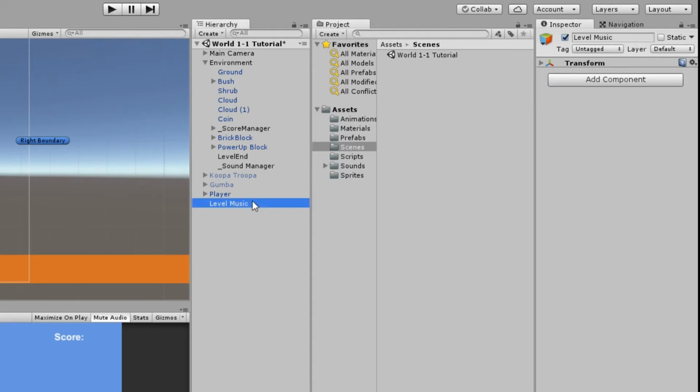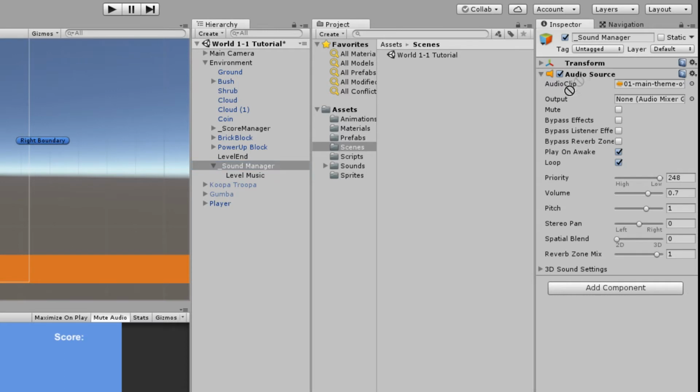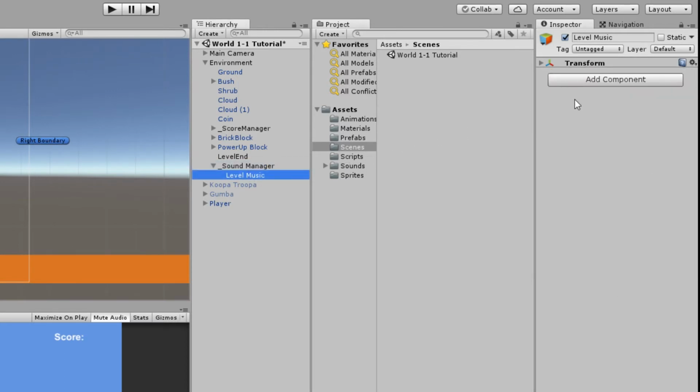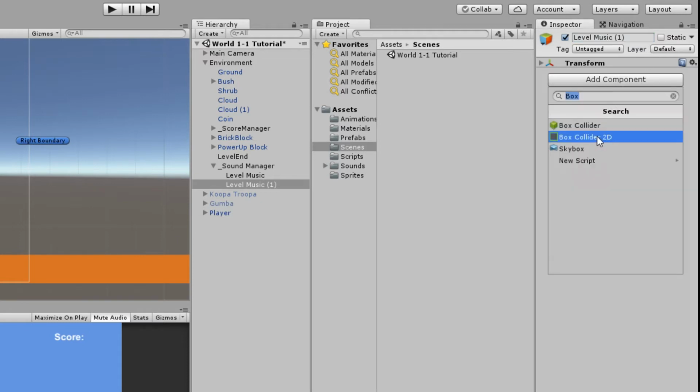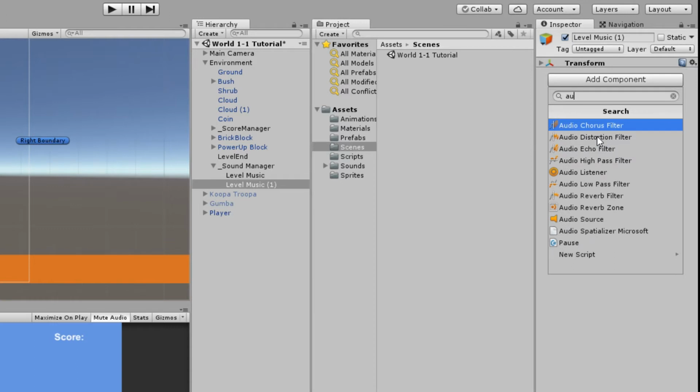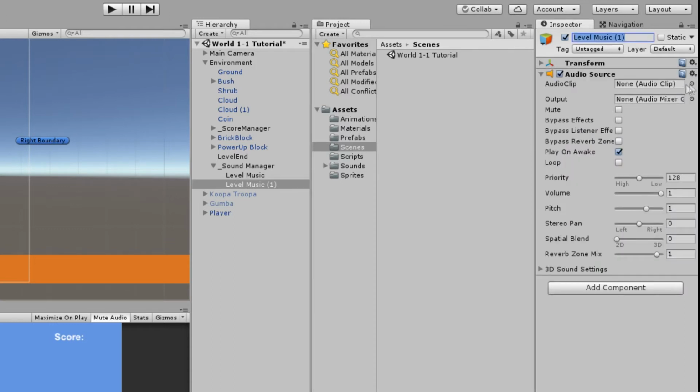Drag this under sound manager. Okay, we can't do that. What I'm going to do is just copy this, Control D, call this sound FX, and then we're going to add an audio source component to both of these.